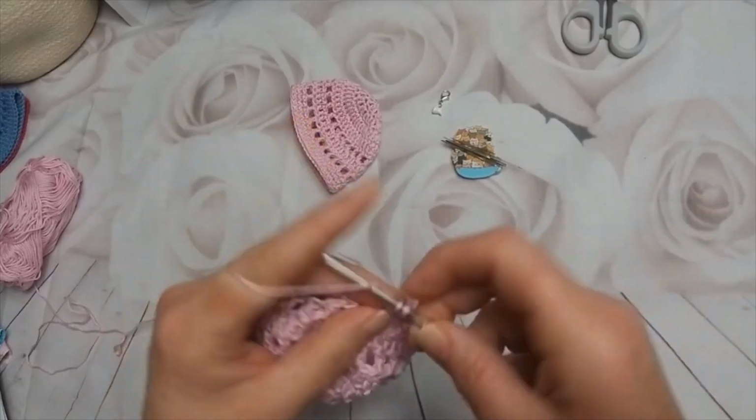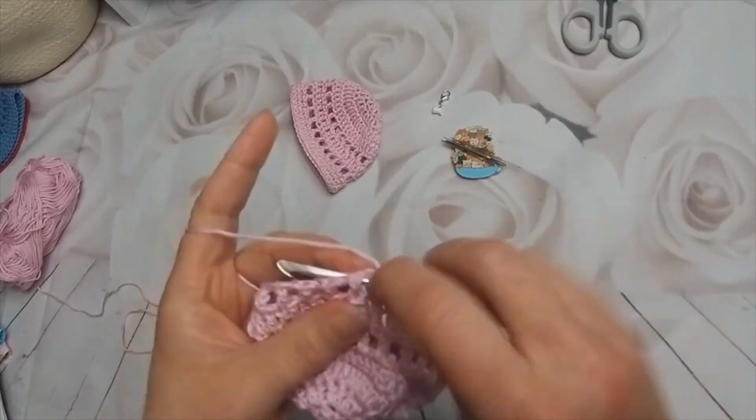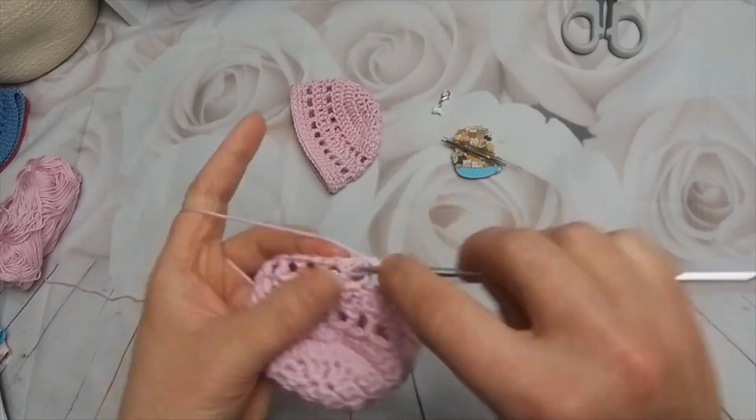Nearly there. Or not. How come every time I say that I go wrong? I've got to stop saying nearly there, or oh, we've about done it, because every time I do that I actually go wrong.